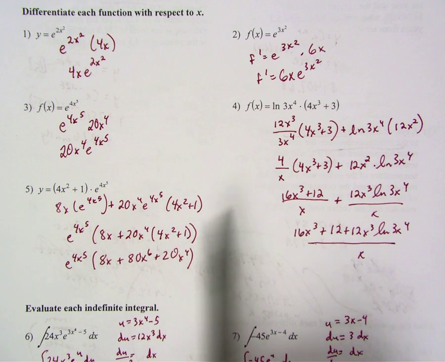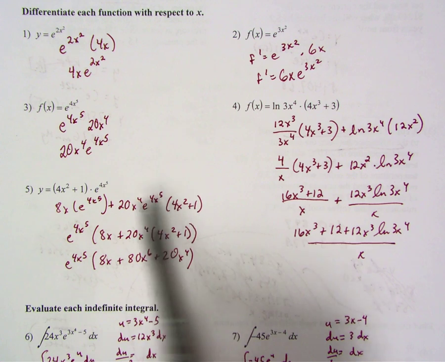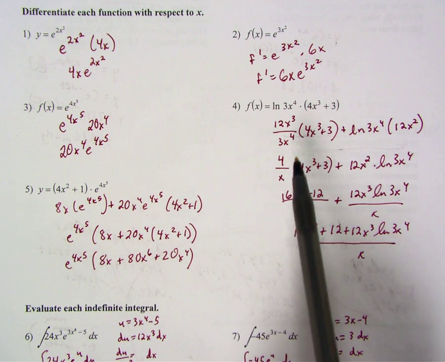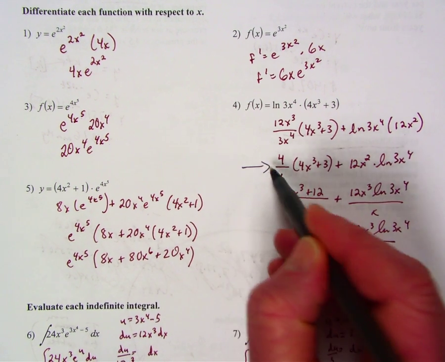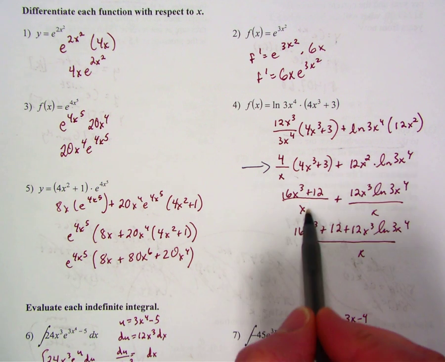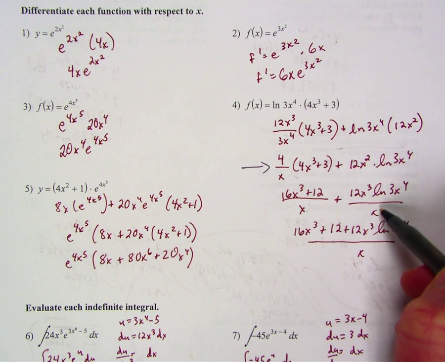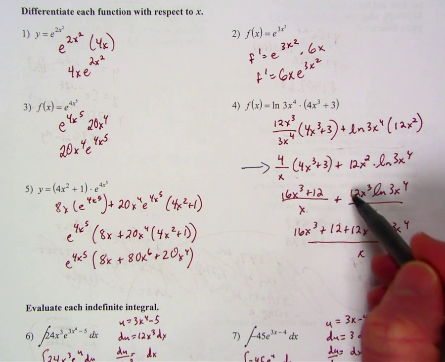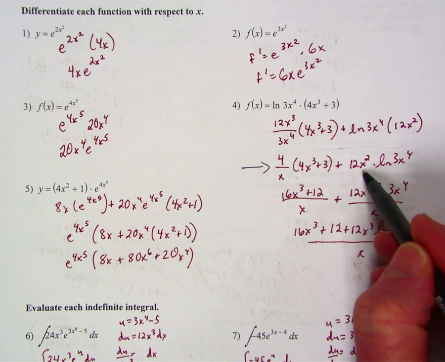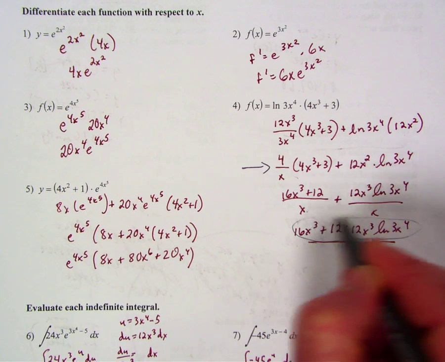For these two, you have to do the product rule, and then within that product rule there's some repetition. So when you get to this step on number 4, all you have there is some simplifying after that. So I distributed the 4 and put it all over x, and this one there's nothing to distribute, and then finding a common denominator is x. So this one was already over x, so to make this one over x you got to multiply that by x, and so then this whole thing is our numerator, comes together.